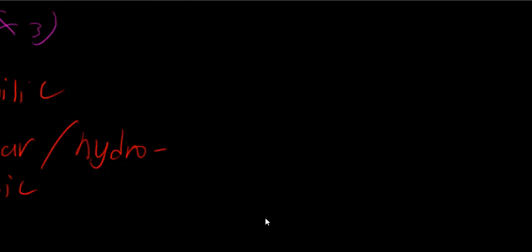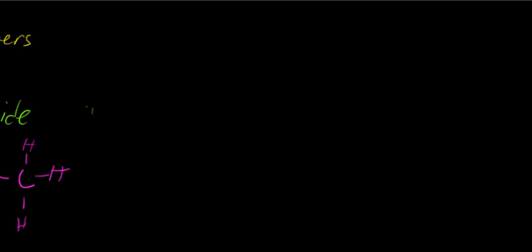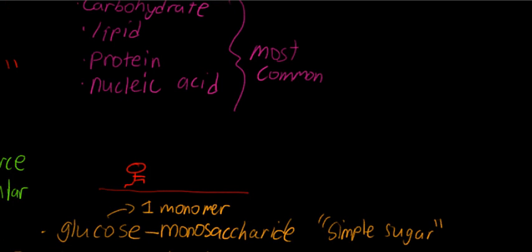In a later video, we're going to talk about the other two, proteins and nucleic acids. And then we'll also talk about how we're going to test for these things. There are certain tests that you can do, such as a Barfoed's test or a Benedict's test. So we'll learn about that in a future video.